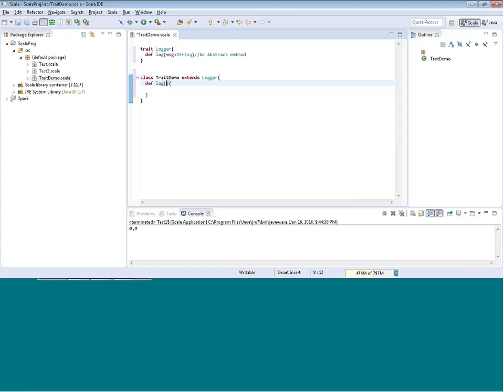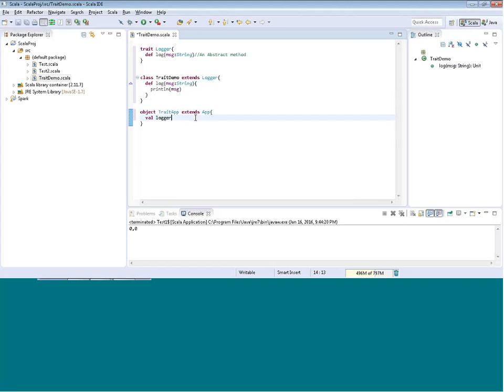The log will again take the message as a string, and it basically just prints the message, nothing much. And then let me extend, so we'll be basically executing that.